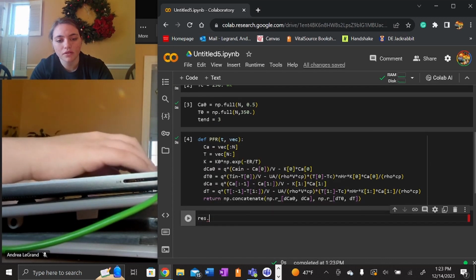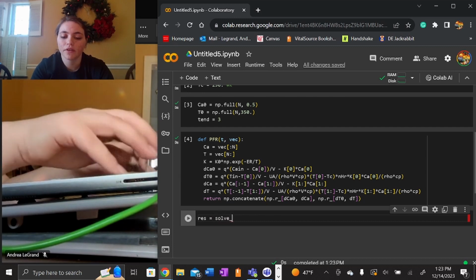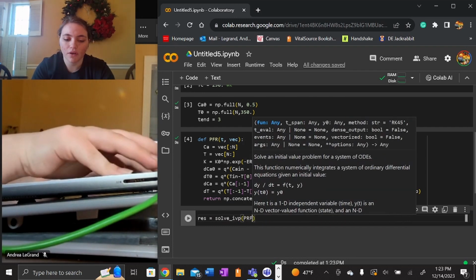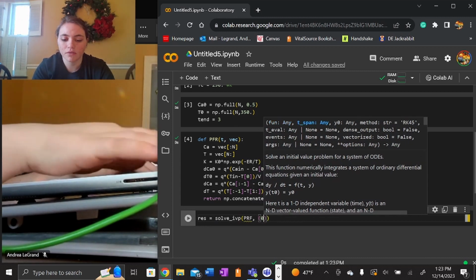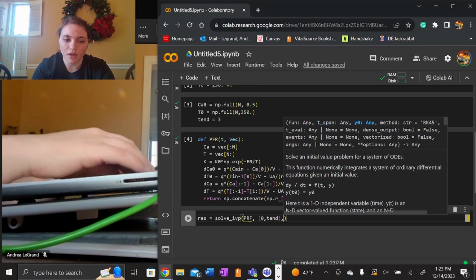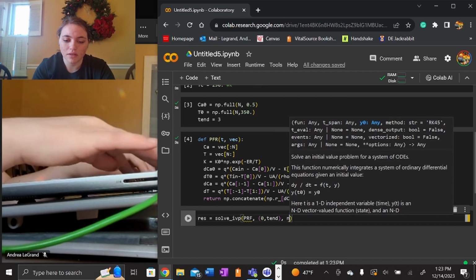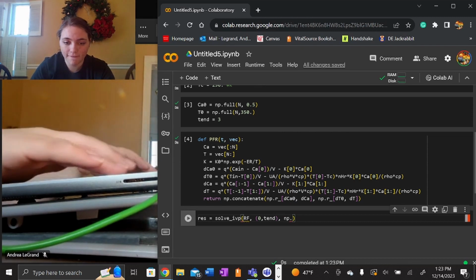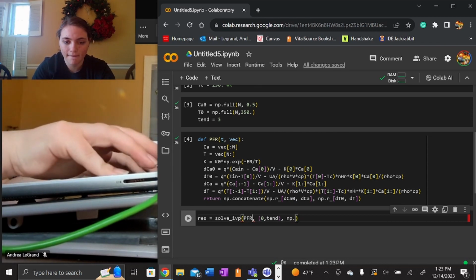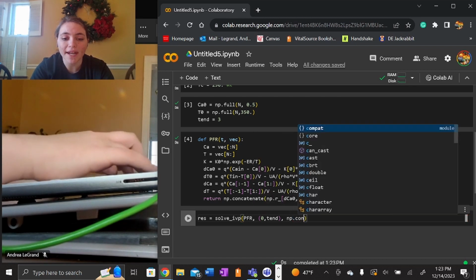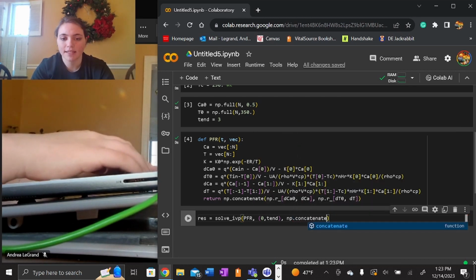And so now we're going to have to do our solve IVP. So res is equal to solve_ivp of our PFR from 0 to T end. And then we're going to put in our np.concatenate.